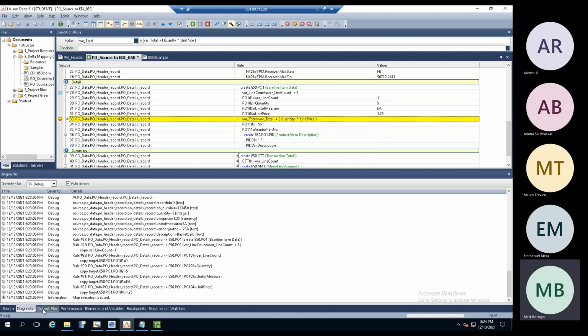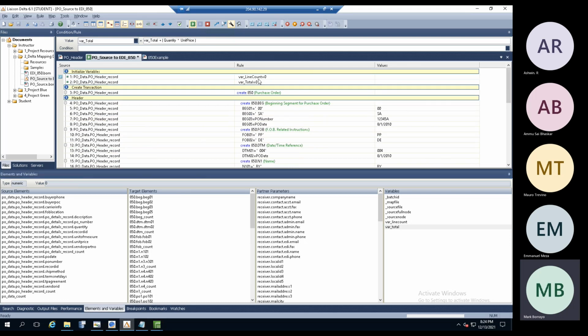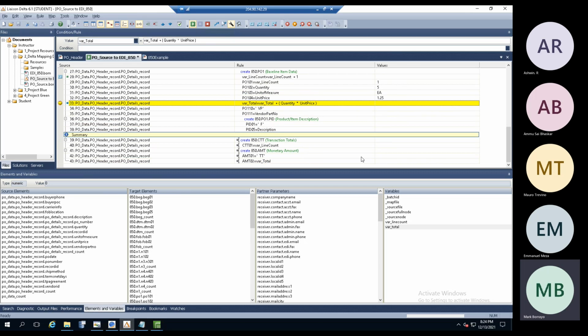So we're going to come down here and move over to the elements and variables field. And off to the far right, we have the variables that are represented here for this particular map. We have var total, which is at the moment 0, because we initialize it as 0 here at the header. That's the only thing we've done so far.